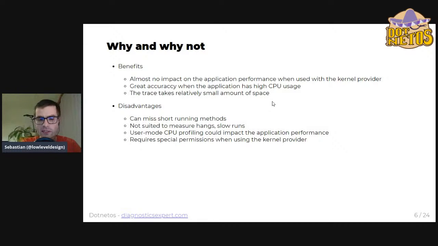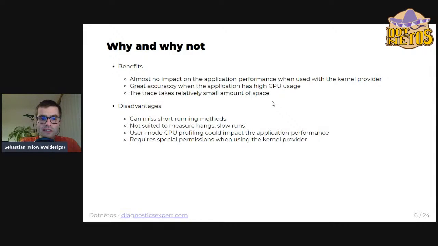runs. So if we see an application which is running slowly or has some waits in it and hangs, CPU profiling is not the best choice, because we won't get events for those moments when the application does not consume the CPU power, which means that unless we are very lucky, we won't get the point when the application went into this hanging state, or when it started waiting for an event.